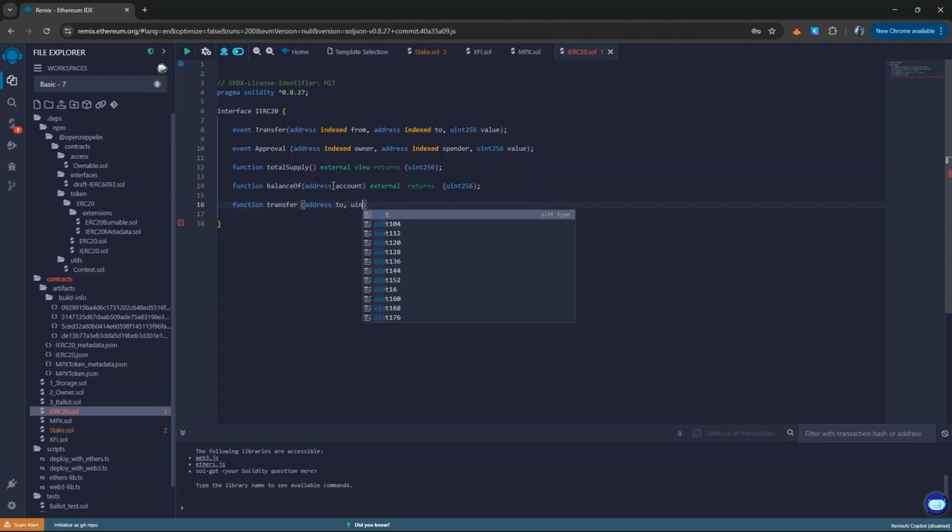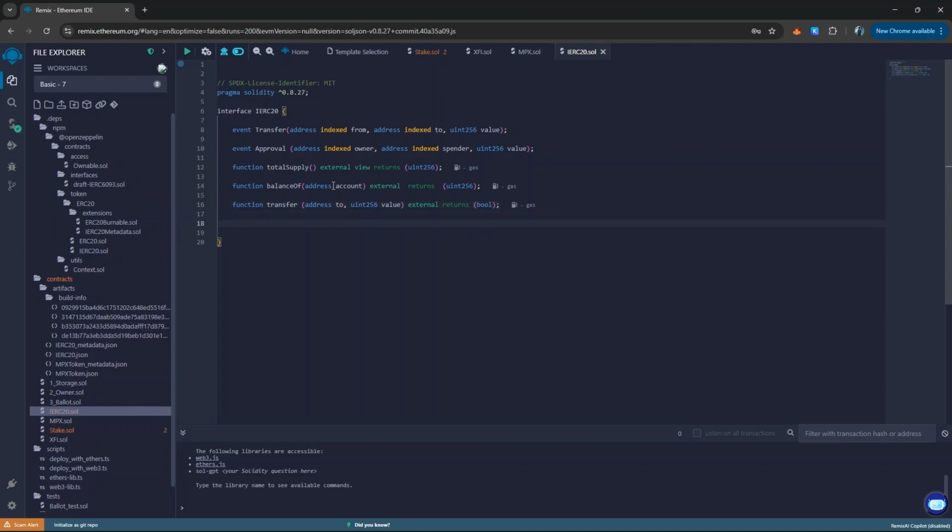So now return, and this returns boolean.